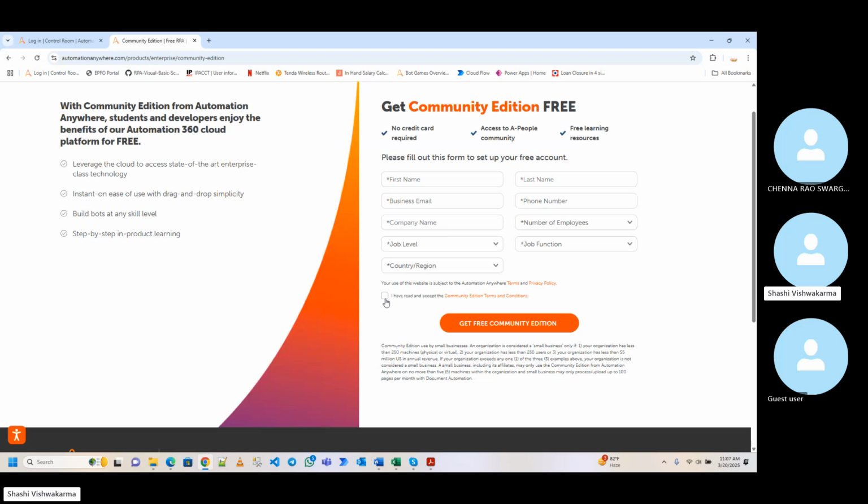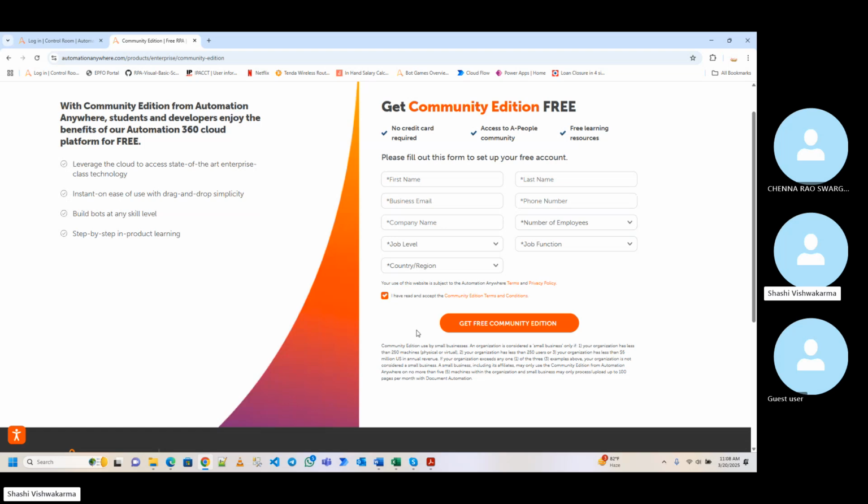Then you just need to accept the agreements or the terms and conditions, and click on Get Free Community Edition, right? Once you click on this, to the registered email that you provided in your community edition account creation request, they will send you a link with the password, right?